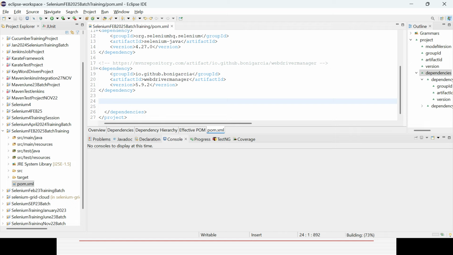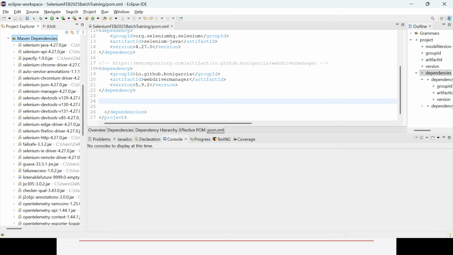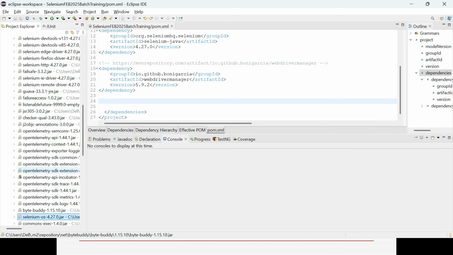Okay, so you could see now it is building the workspace. It is trying to add those dependencies in the project. You could see, right? Some folder, Maven Dependencies, getting created immediately. Now if you expand it, you could see a lot of things got added. Now your Selenium added. Now your Chrome related driver added, right? All the driver things, Selenium related part, whatever is added there in the dependency, everything is added.